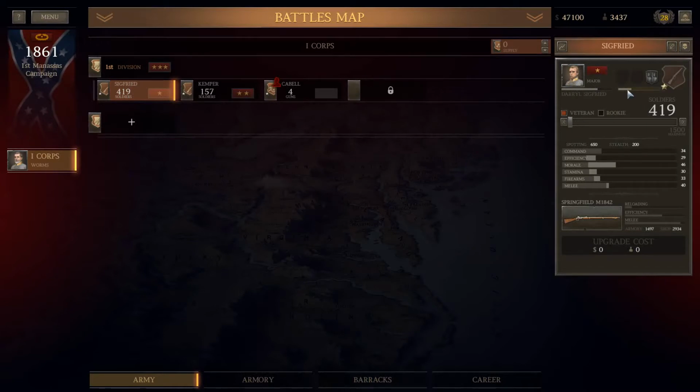This is the unit's experience, sorry, there. And they've already got 1 star of experience. And Darrell Siegfried is almost up to the next rank. So anyway, back to this. Veterans versus rookies. If you hire rookies, you don't have to pay any money for them. They just come out of your recruitment pool. So we've got 3,400 recruits available and $47,100. As we can see, if we increase this, it's not costing us any money, it's just recruits. So money 0 and this is just manpower.